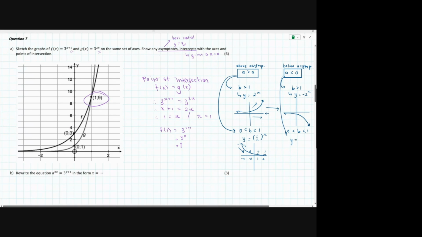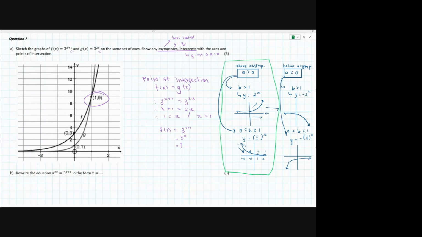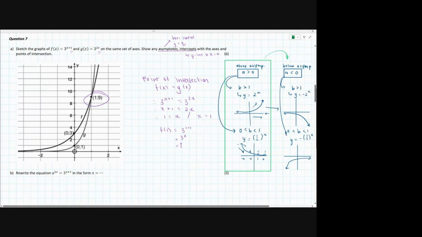So let's say y is equal to negative a half to the power x. Again, it's a reflection over your x-axis below the asymptote. So this would now increase from left to right. These second ones, where A is negative, those are a little trickier. But all you need to remember is, if you can remember these properties that I've outlined here, all this is to get over here is a reflection.